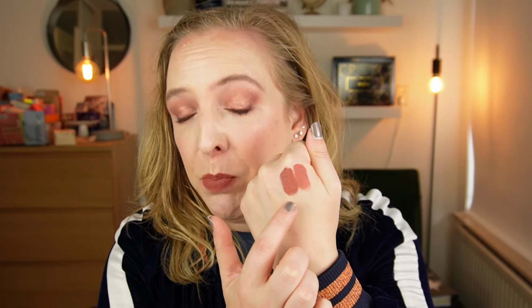And here is what Velvet Sorcery looks like on me. As you can see, it goes really well with my coloring. It has a little bit of warmth, but nothing too much, so it can still be flattering as well. If people do have warm undertones, you can still get away with it, but it's definitely cooler toned even than Muse is, which you can also see in the swatch. It's deeper, and it's got a lot more plum running through it compared to Velvet Muse, which is more of a rosy tone, you could say, and it has a little bit of a hint of terracotta, but not too much. But I love this shade on me.